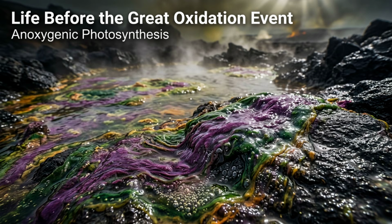Methane-producing microbes, or methanogens, thrived in the anoxic conditions of the early Earth, pumping out a potent greenhouse gas that also reacted greedily with oxygen. Scientific models of methane bistability suggest that the atmosphere was locked into a low oxygen steady state. Breaking out of this state required more than just biological effort. It required a shift in the planet's fundamental chemistry.